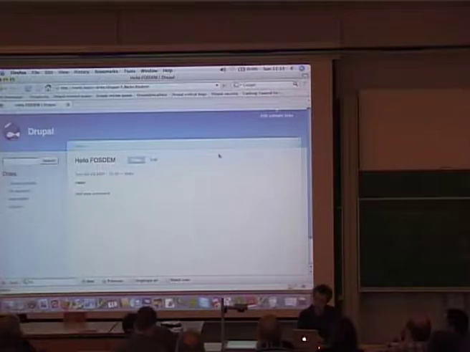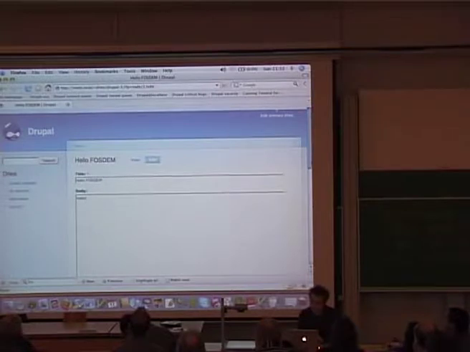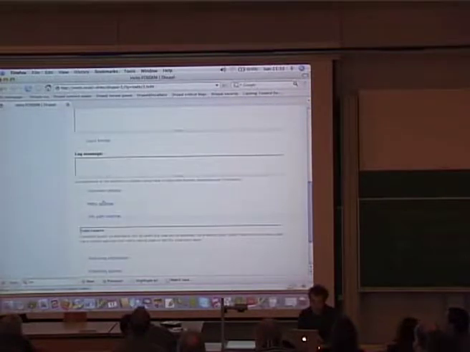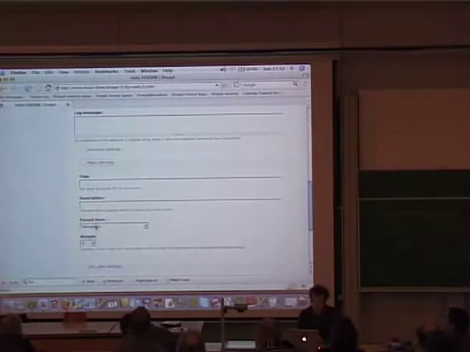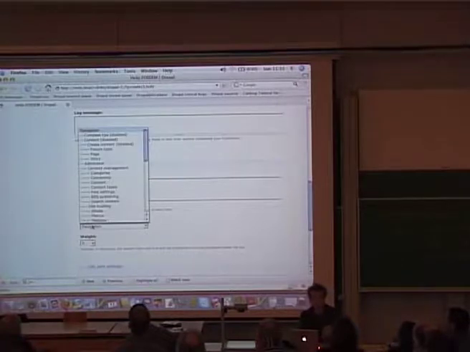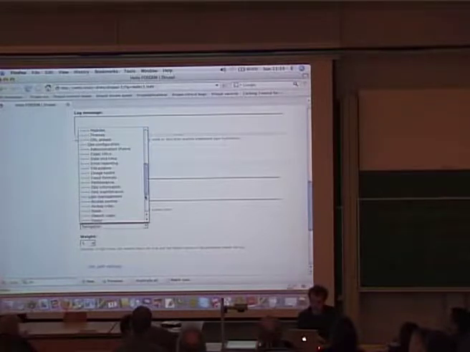Say I want to add this. Now, say this would be a page on my site, and I want to add it to the navigation menu. I edit it again. I go to the menu settings, and here I need to provide a title for the menu item, and a description is optional. And then you essentially can attach pages to any other page in the system. So you just have to select one parent, and then the page will appear as a child of that.